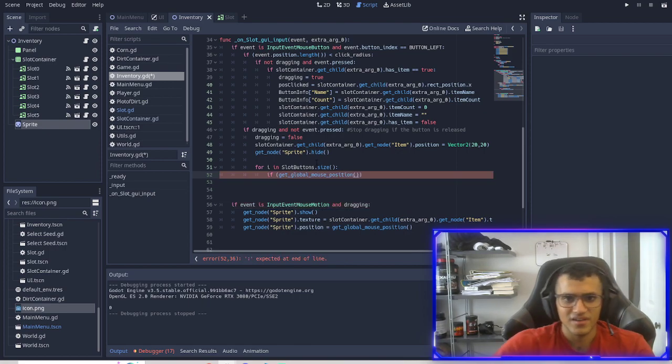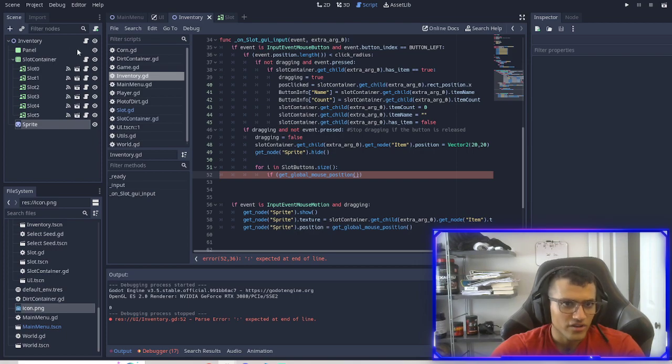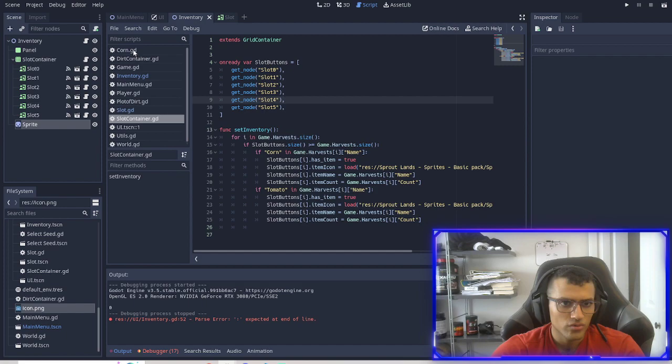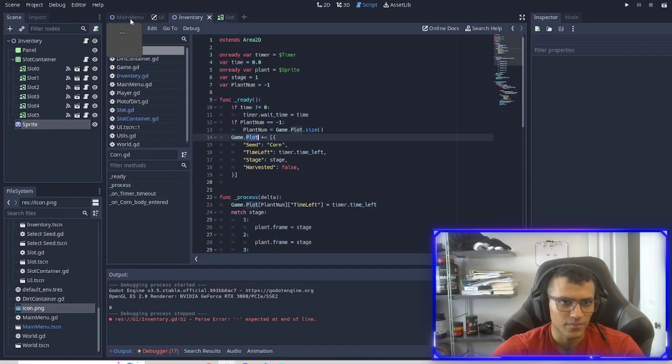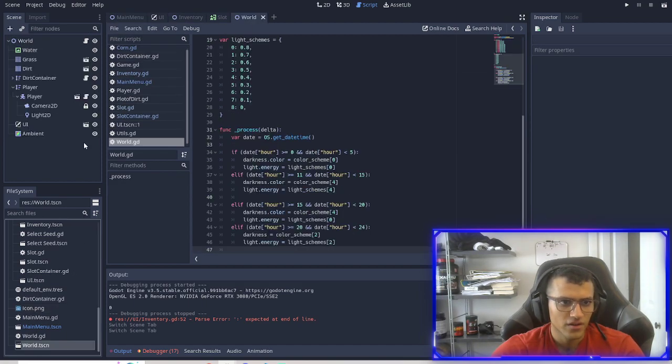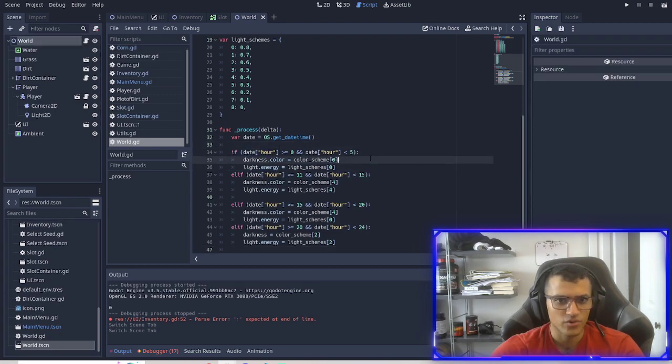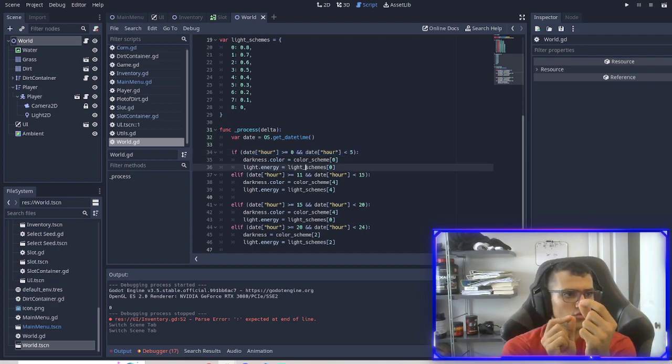Okay, so this is using the same logic from before. Where is it? Let's go to our world. So we're going to use the same logic that we're using here. We're going to check if our mouse position is in between 2 points.